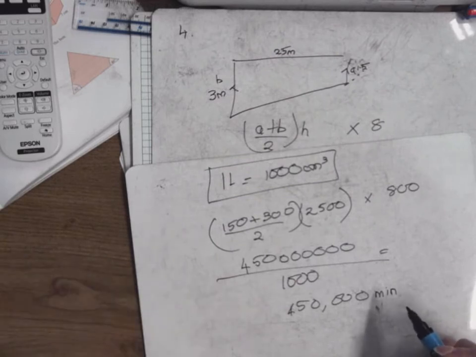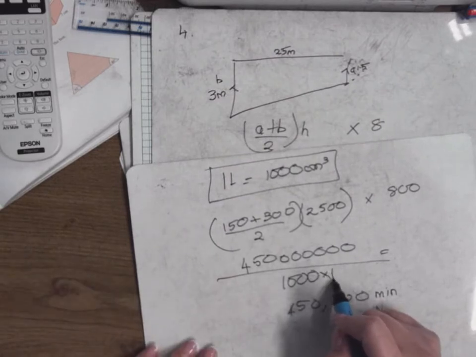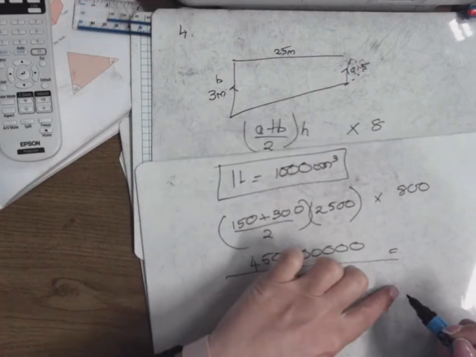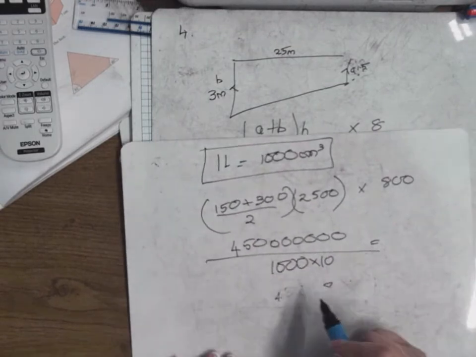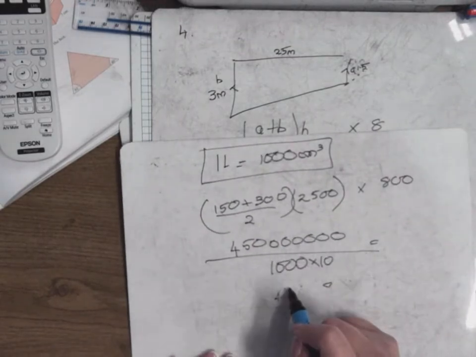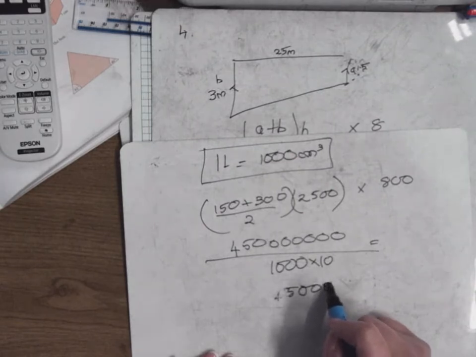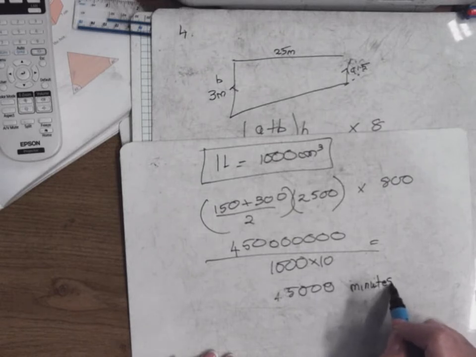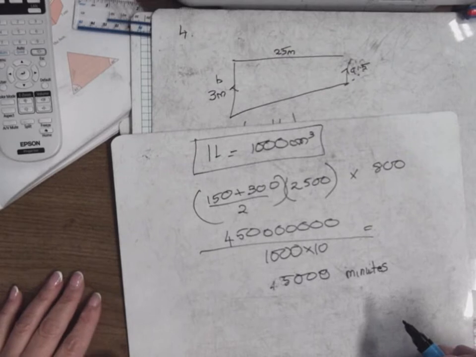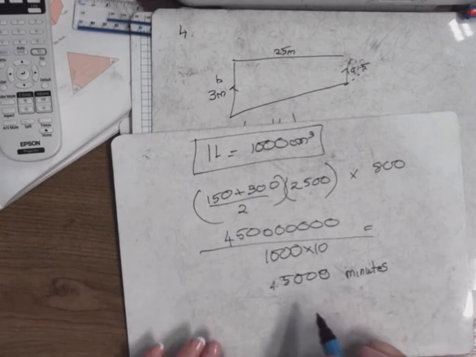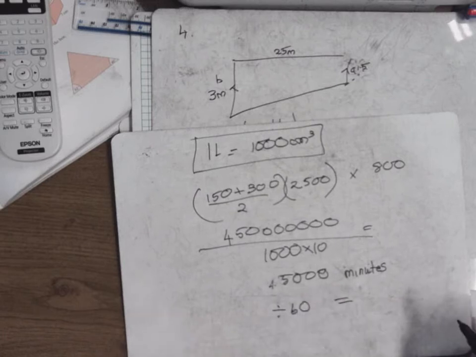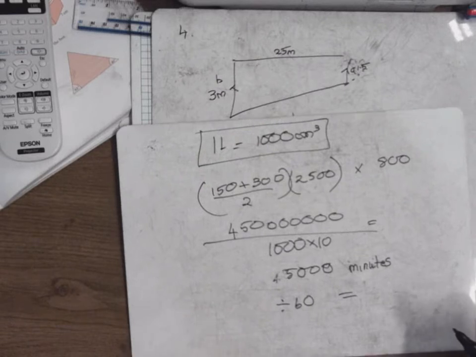Sorry, no, it's 10 litres per minute, isn't it? So I have to multiply that by 10. I have an extra naught there, so when I divide there, I will get 45,000 minutes, right? And then I'll divide that by 60. Does it give the answer in minutes at the back, or does it turn it into hours? Yeah, so divide by 60 to turn it into hours, and you get what you get. Is that right? Okay, are we good? Okay, yes. Yeah, you can.